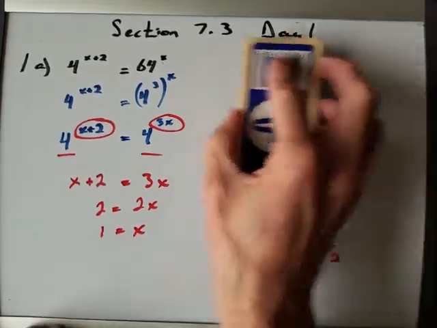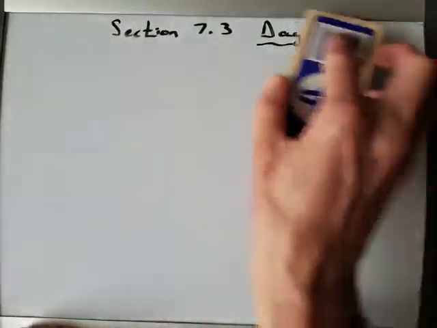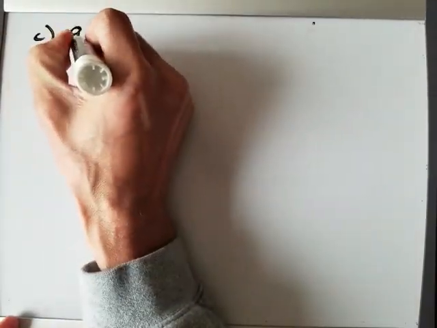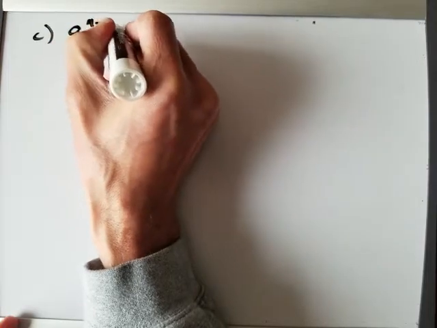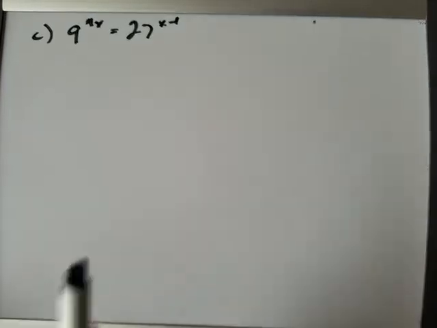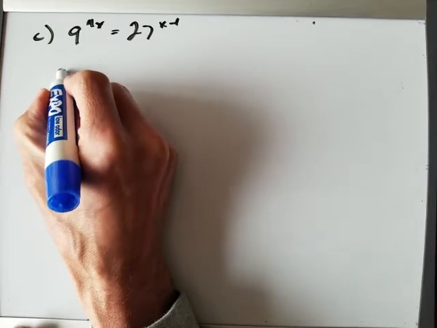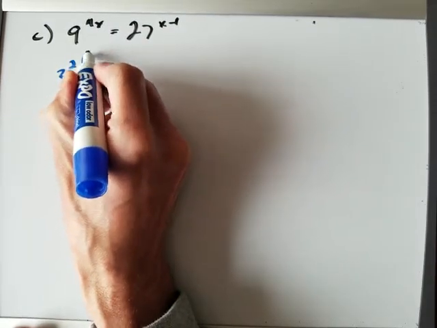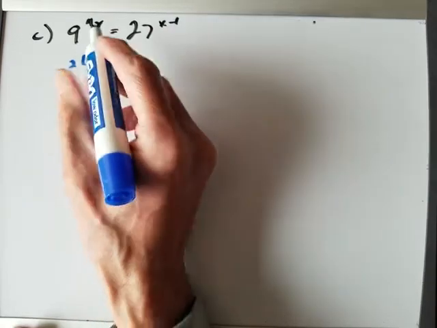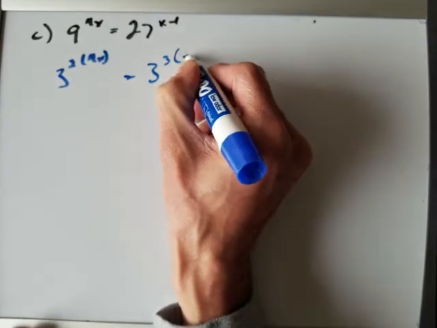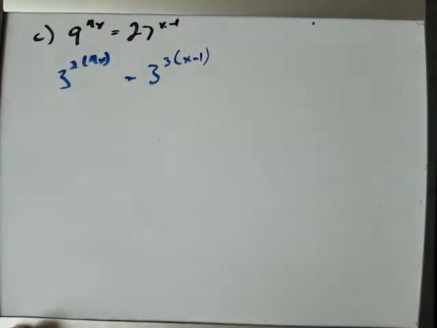Now, the next one might be just a little bit redundant once you see the idea, but let's do it just because then we have another base. For our third example, we have 9 to the power 4x equals 27 to the power x minus 1, and what would then be the choice of base? If you scan your 9 and your 27, they could both be broken down into a 3. So this one would be 3 squared, and then the 4x. Don't worry about your use of brackets, just know you have to multiply them. 27 is 3 cubed, and then again, this is very important that you remember it's the distributive property there.